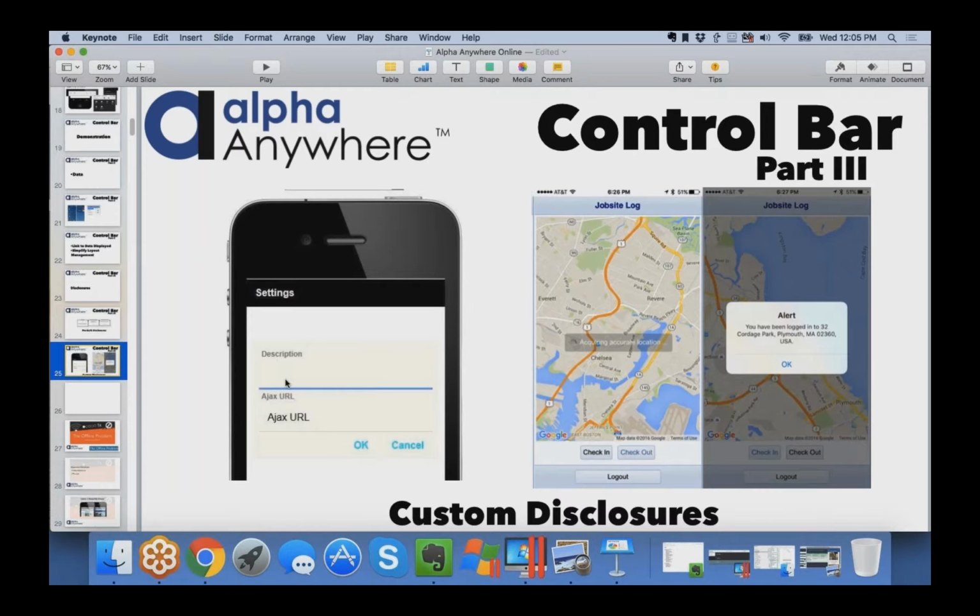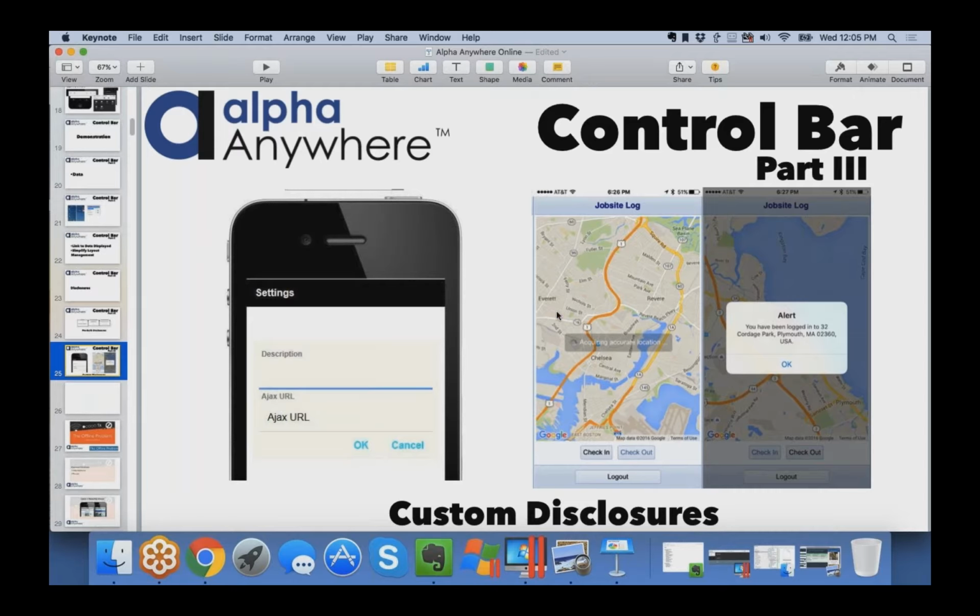You can actually create pop-up disclosure forms. So you can have a form that pops up, say a settings panel or something along those lines that you fill out. You could also use these to overlay other content. So for instance, you'll see on the right-hand side, there's a little wait because it's doing something like maybe contacting the server to update some data or doing something along those lines.